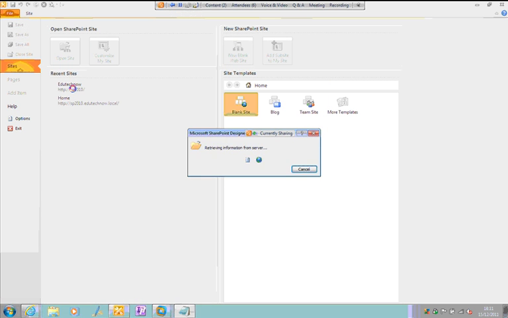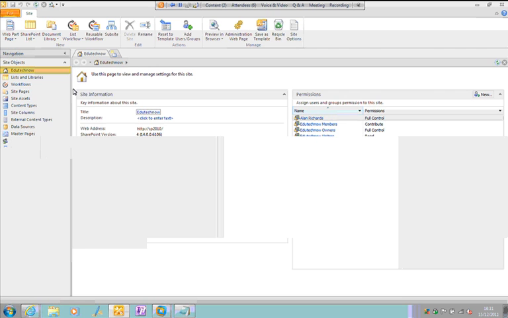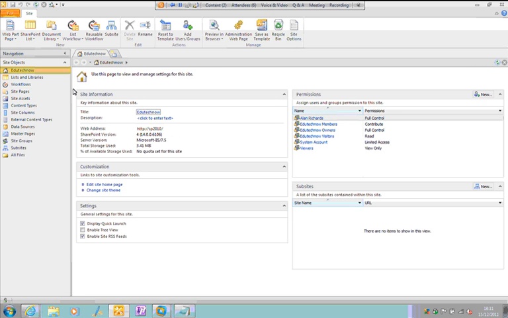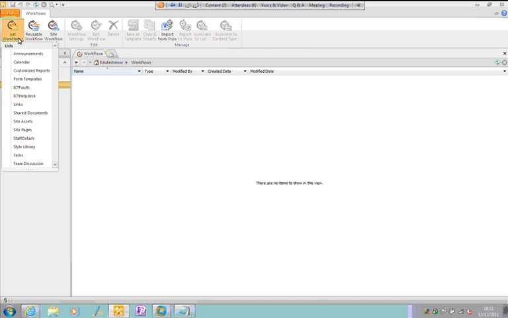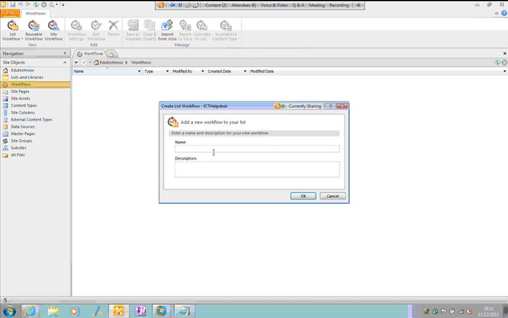You remember the login is peculiar just to my setup because they're running on virtual machines. And we're going to go to workflows here, and as you can see, there's nothing there. The first step is to basically create a brand new workflow that connects to a list. So we've got this button here that says list workflow. Select that, ICT help desk, give it a name, so new help desk item, and click OK.